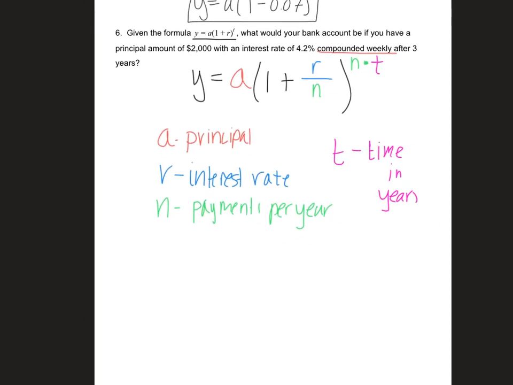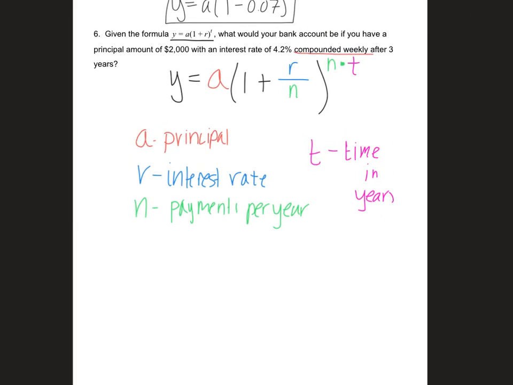So we've really just got to sit here and plug everything in. And this is where, like I said, guys, this is going to be really weird to think about, but please ask us questions as we go. So the principal amount, we're just going to plug and chug. We're going to plug everything in and do this. So the principal amount is $2,000. So that's that A, that red A. So 2,000.